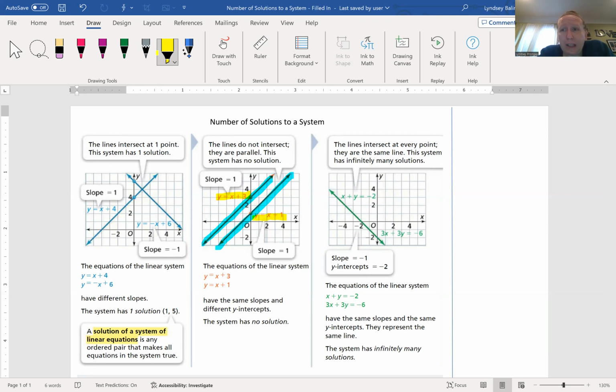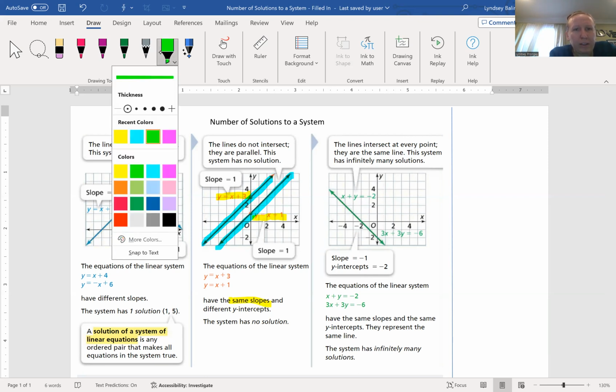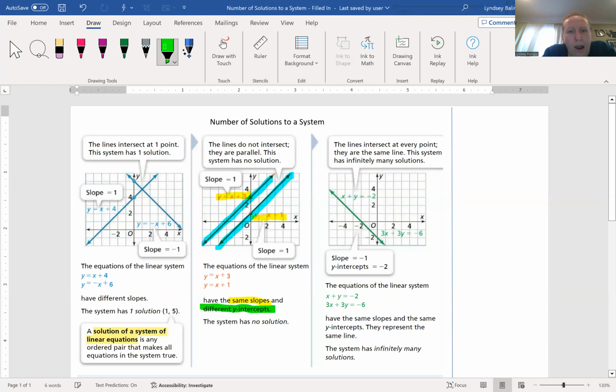And that is why these are, I mean, it makes sense. They're rising and running at the same rate, which is why they're never going to kind of collide into each other. What's also important, though, is that not only do they have the same slope, but they also have different y-intercepts. Okay. And when we have that type of system where we have two equations that have the same slope but different y-intercepts, that means there's going to be no solution. Because if it's supposed to be where they intersect and they're not intersecting, that means nothing is going to work.